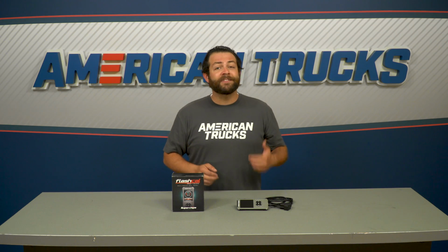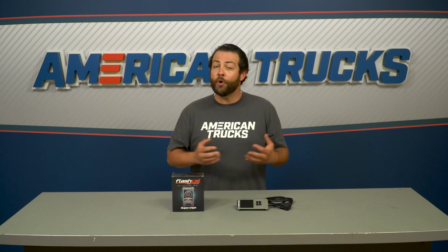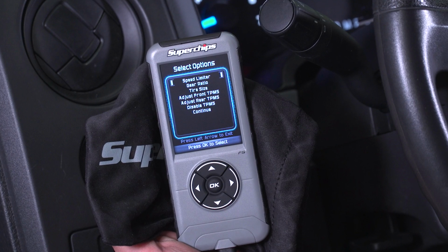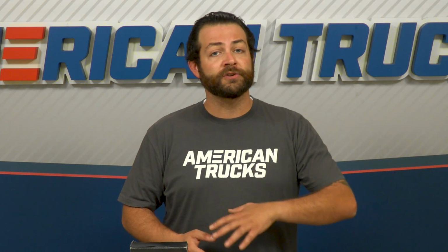Now, this is also a great way to protect your truck. If you get a check engine light, you need to know if it's something simple or if it's something that could blow your motor if you keep driving, and I'm sure that's a risk that nobody wants to take. One of the last nice features about the Flashcal is its TPMS, or tire pressure monitoring system, monitoring and other small creature comforts. You can watch and troubleshoot your tire pressure sensors and control other things like interior lighting.